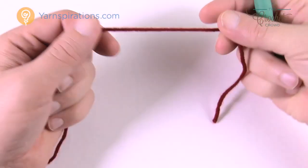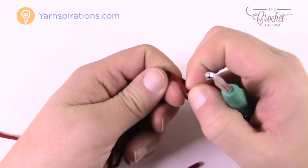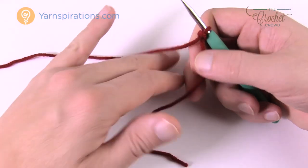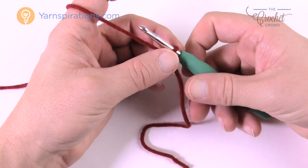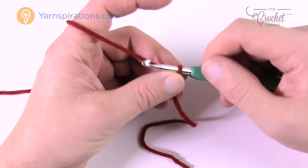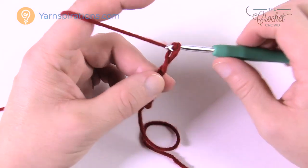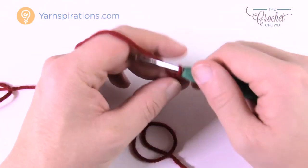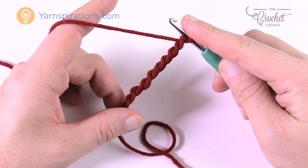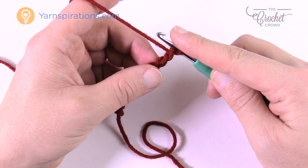For the 2 to 4 years size, leave an extra long tail you can use with a darning needle to hide loose ends. Create a slip knot using your 4.5mm (size 7) hook — the slip knot does not count as one. Chain 10: 1, 2, 3, 4, 5, 6, 7, 8, 9, and 10. It looks really long but once you start working it will compress down and get shorter.